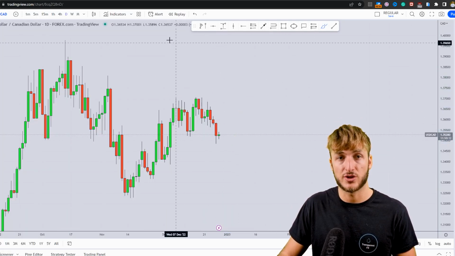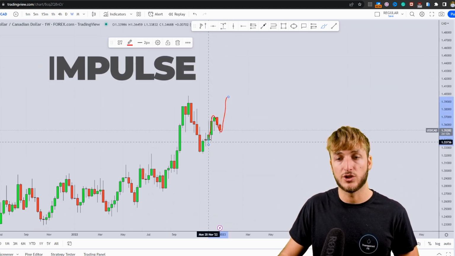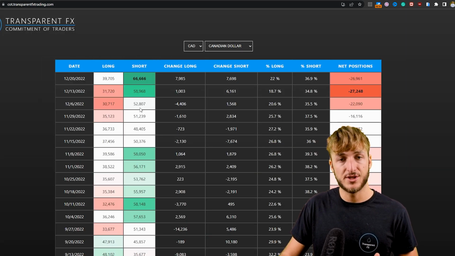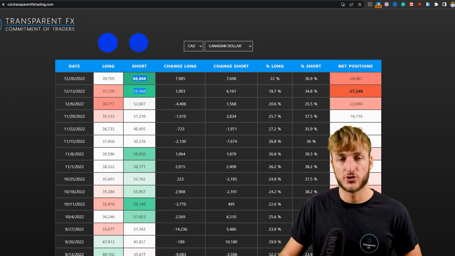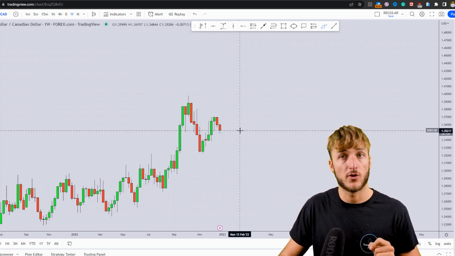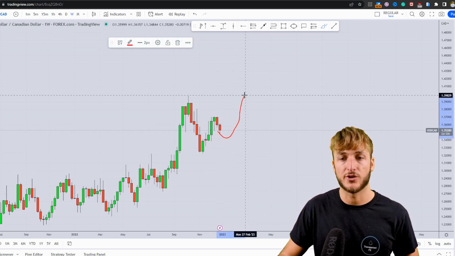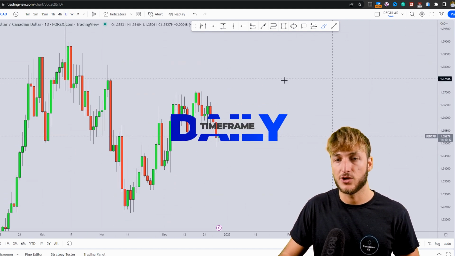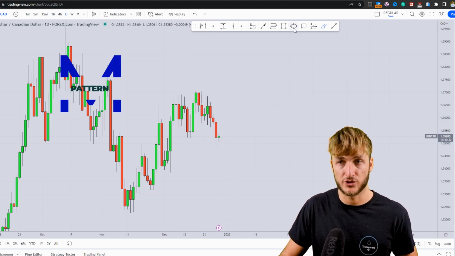We do expect a rejection higher, and we have already noticed how on the weekly, there is the possibility for the completion of this weekly impulse correction and impulse pattern to the upside. So we see here that institutions have been adding a lot of shorts, going overall from 48K to now 66K short positions from an institutional perspective on the CAD, meaning long positions on USD CAD. So institutions are starting to long, increasing the probabilities of this potential rejection higher. And since here on the daily we also have this M pattern, we could definitely expect a potential rejection higher.